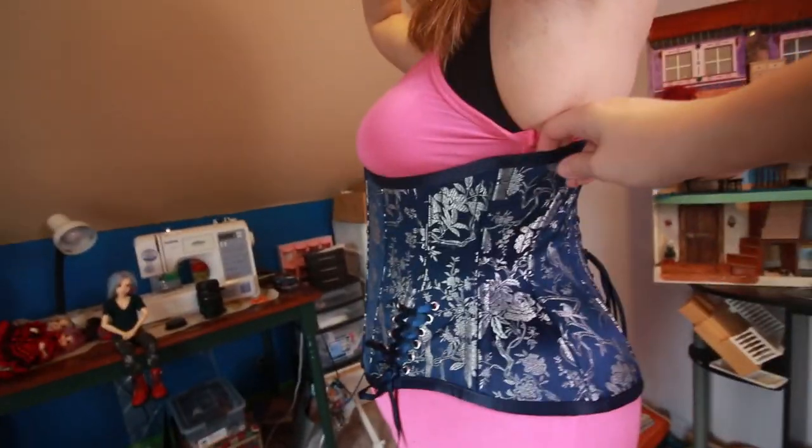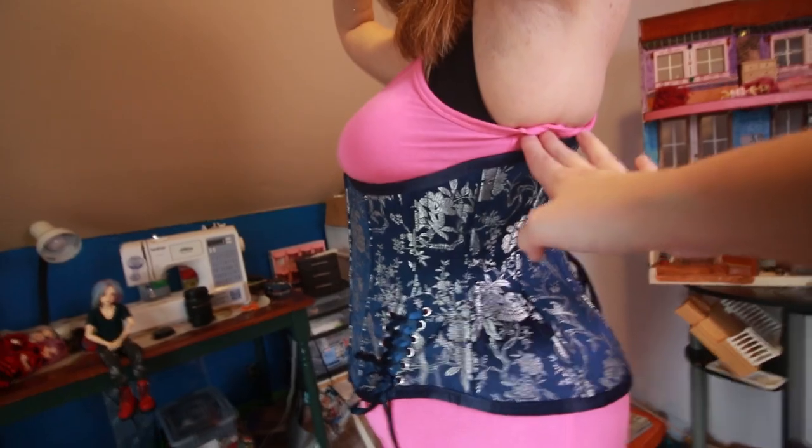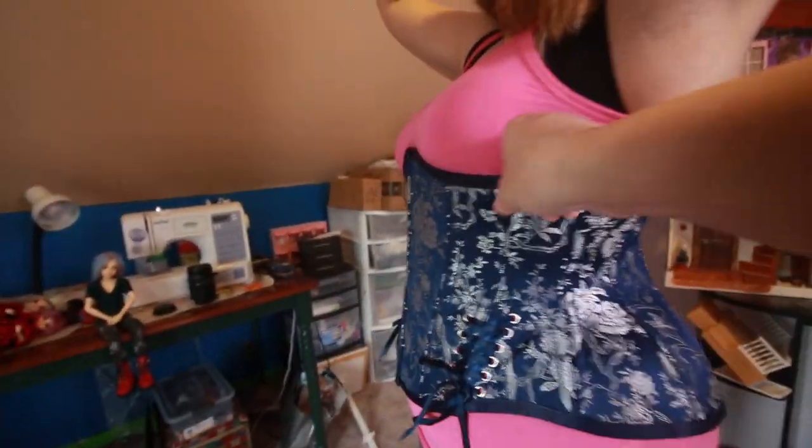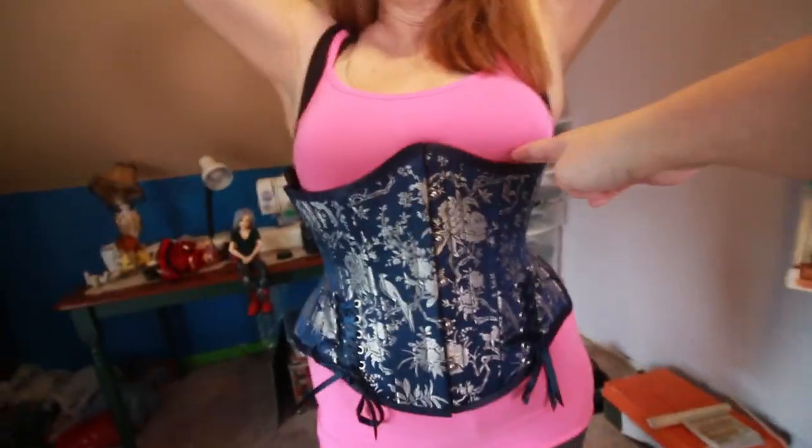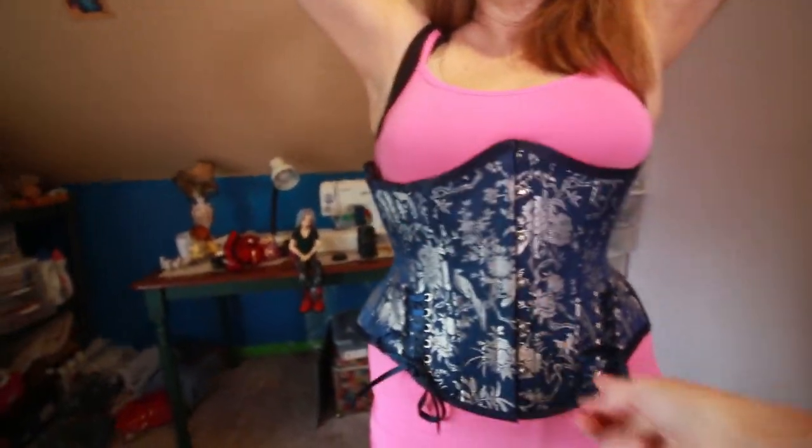It does actually need to sit up a little bit higher on her, which I kind of worry about rubbing her arm in that case. And turn. So this side would be a tiny bit lower, and this side would be a tiny bit higher. And I'd rotate this that way, which might give me more of an upper gap, but it'd straighten out the silhouette a bit more.